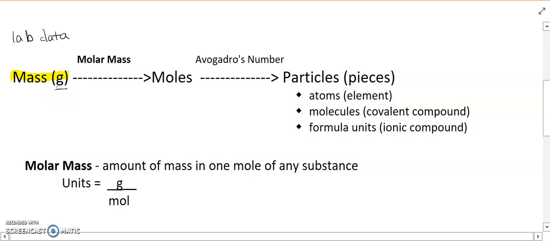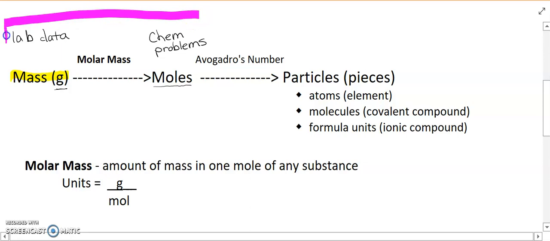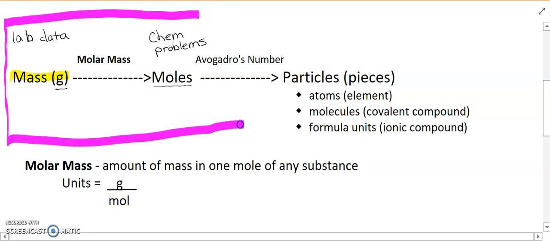But the problem is that for almost every chemistry problem, you need moles. And sometimes for chemistry problems, you need to find out how many little pieces of water there are. So when we take a look at it, you cannot measure directly in moles. It requires us to be able to convert. And this part of the conversion between mass and moles is going to be a critical part of just about every calculation that you do in chemistry.